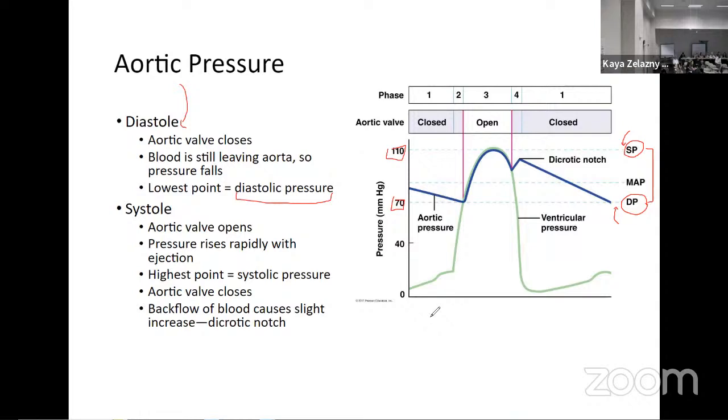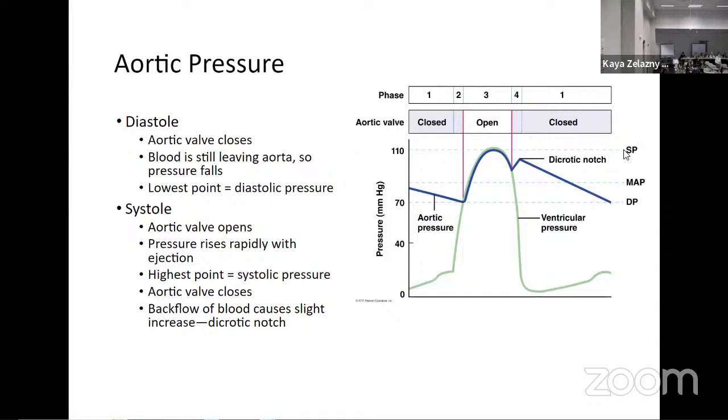Okay. So your heart is squeezing. That aorta is filling with blood because we have a ventricular ejection phase. It's ejecting blood into the aorta. So the aortic valve opens because for that direction of flow, those cusps just collapse into the walls of the aorta. The aorta swells with blood. Pressure in the aorta rises because now there's more blood here, creating our highest pressure, that systolic pressure. There is a slight little notch happening here at the beginning of this phase, as there's backflow of blood right here in this transition point. But we're not going to really worry about that.